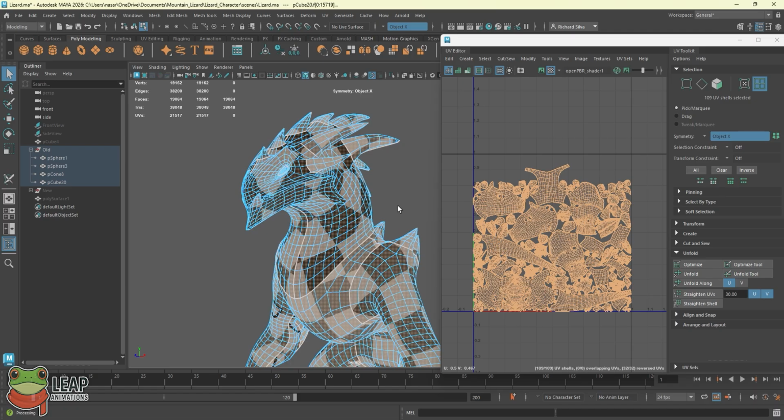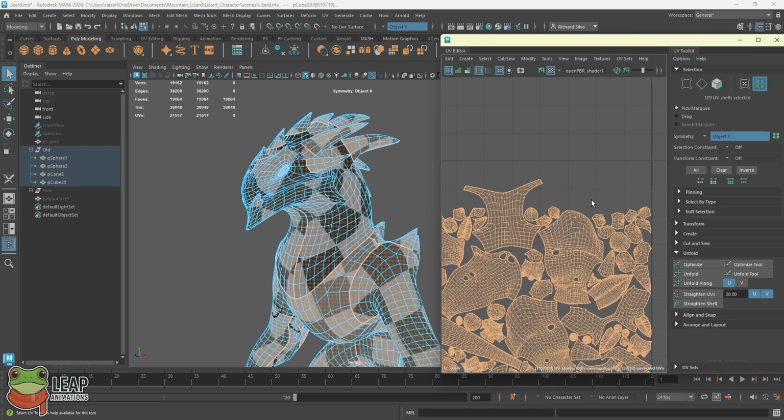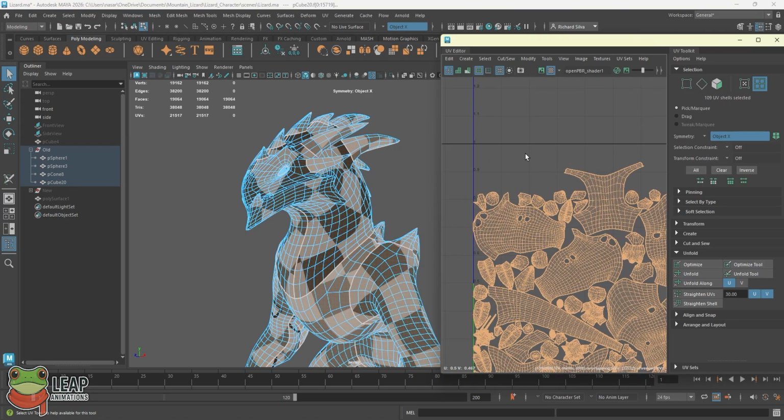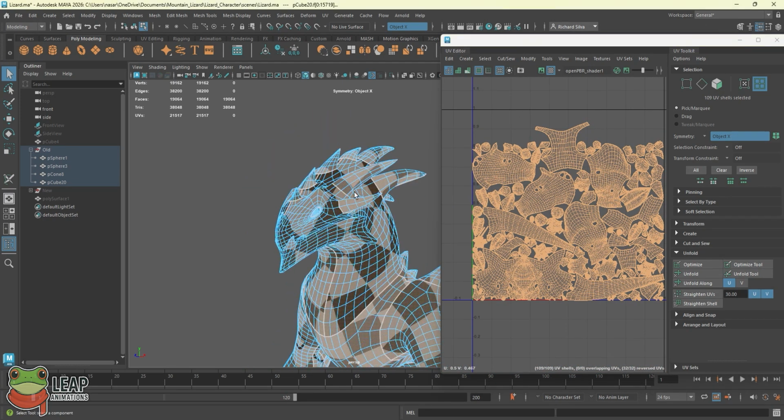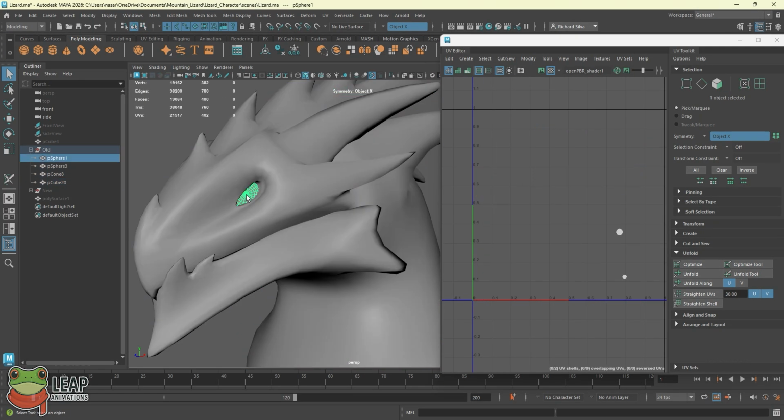We're going to have a 4K texture on this character, so we'll get enough detail in this. But I can see there's a lot of UV space here that I can definitely use because it wasn't completely filled up. So at least for my character's eyes, you can see they're very small, and I definitely want to get more detail because it's the eyes, and they're going to be a lot of focus in a lot of characters.